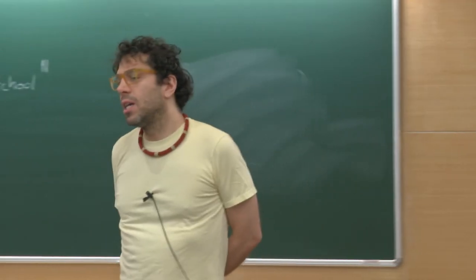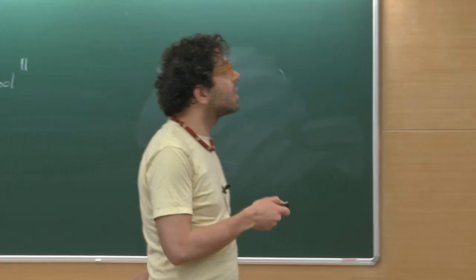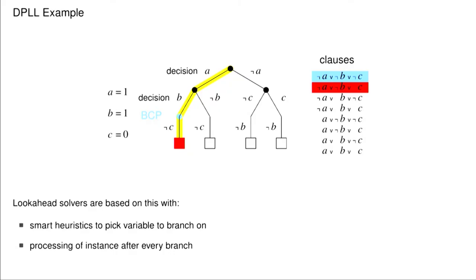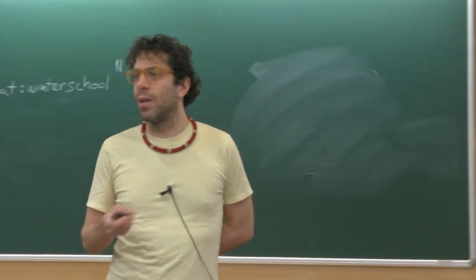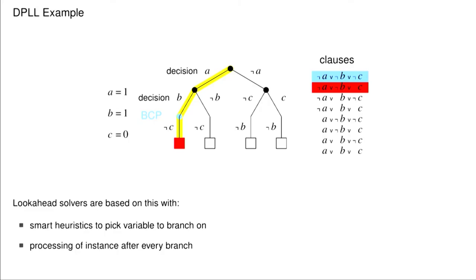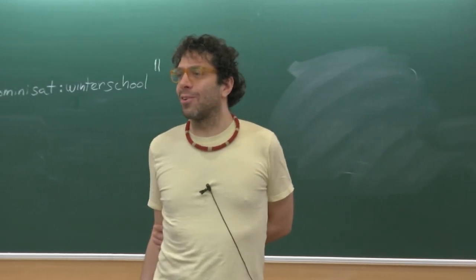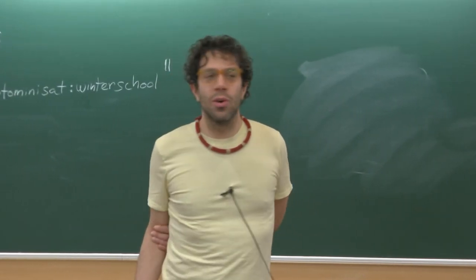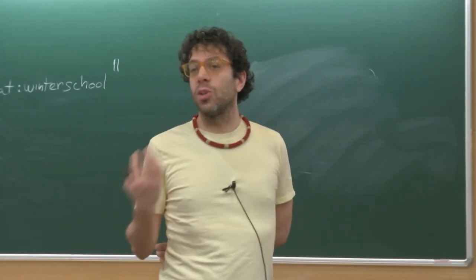So the no-good is, let's say that you went down here, you did two decisions here: A is equal to 1, B is equal to 1. So the original no-good, actually this is by Stallman, funnily enough, this is the only paper he ever wrote, is if you took two decisions, A is equal to 1, B is equal to 1, and it failed, you know, it doesn't work, well then obviously you can add the clause not A or not B, right? Because the two together cannot work, right? So you can add this clause, and this is what's called a no-good.